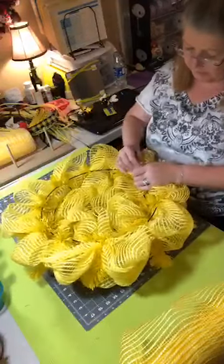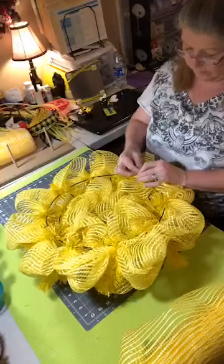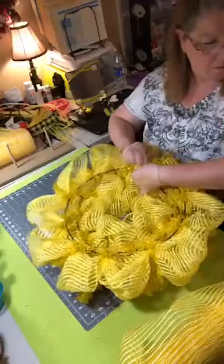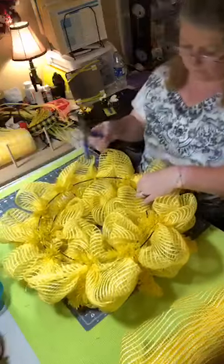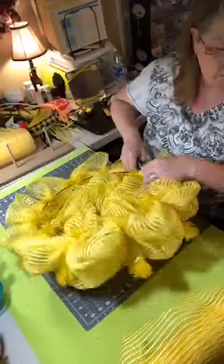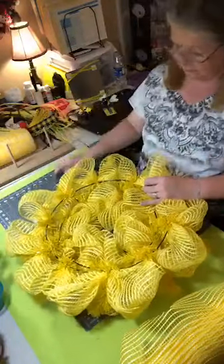Anybody have any plans for the weekend besides staying warm? I have to clean my craft room. I have stuff all over the place. Okay.